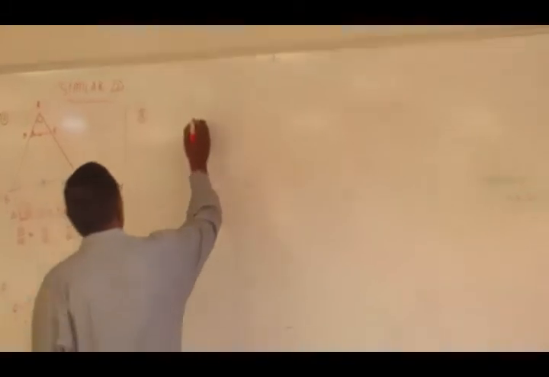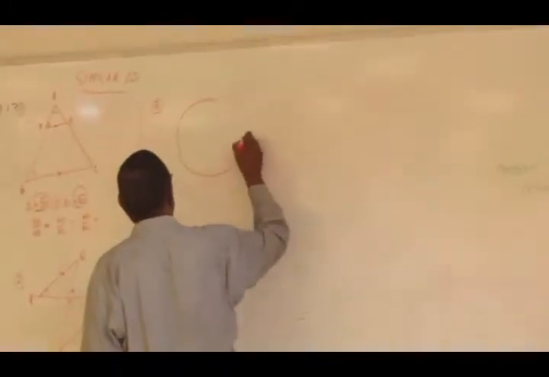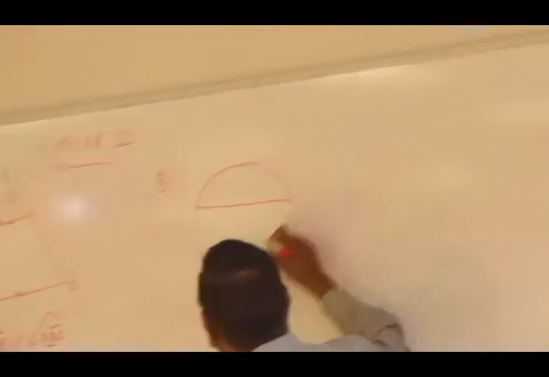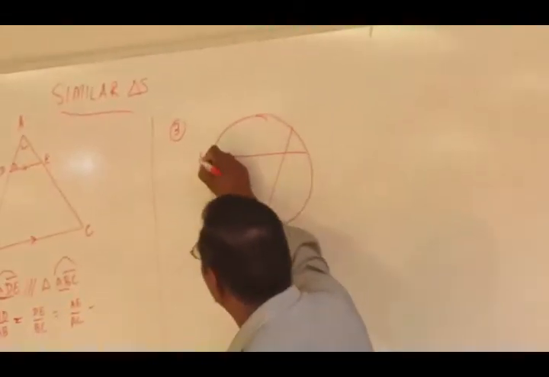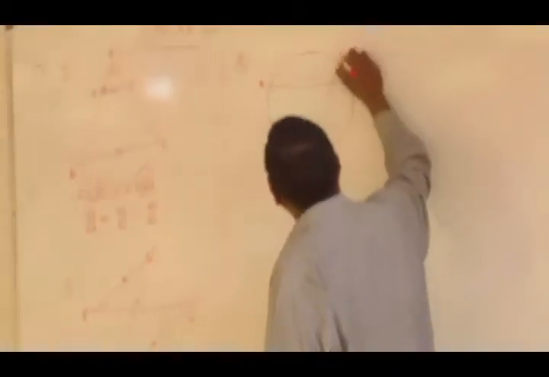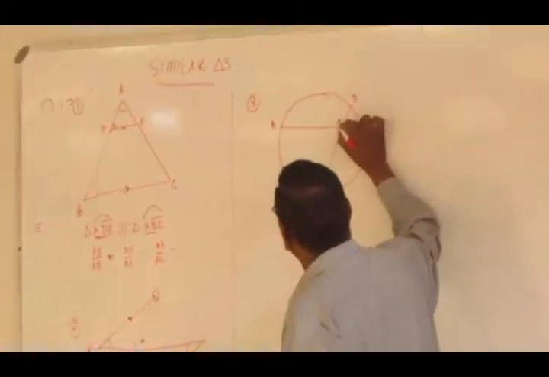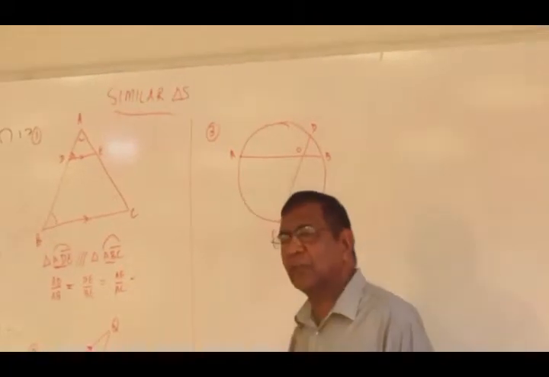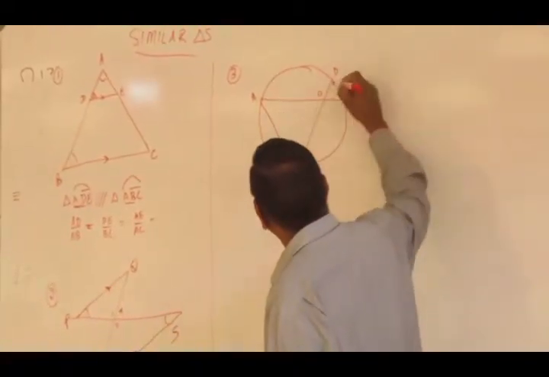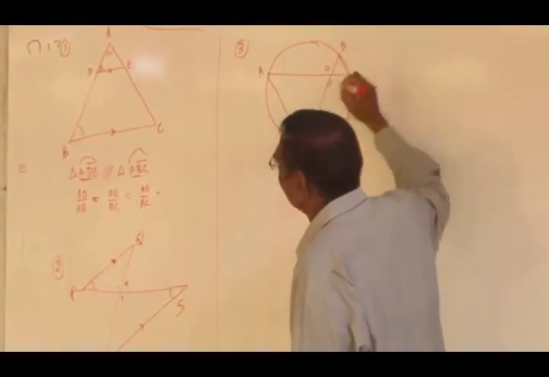Yeah, the next case, right? The next case that I've got there is a circle now suddenly. Then we got a circle. So every time you see a circle, and you see 2 chords intersecting like that, A, B, and C, D, intersecting at some point, what did I call it? As soon as you see 2 chords intersecting like that, immediately you can tell that those 2 triangles formed will be similar. How come?